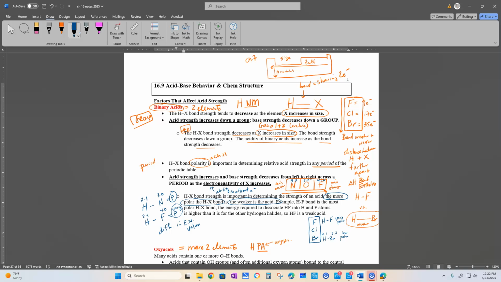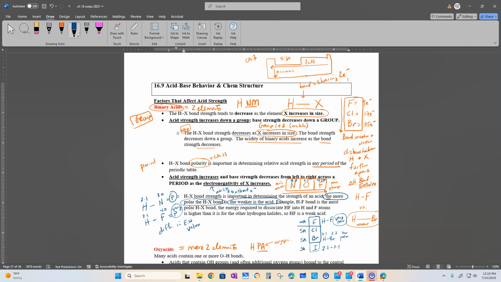That's why, when you were learning the strong acids, which of these are strong acids? Well, HCl is a strong acid, HBr is a strong acid, but not HF. HF is a weak acid. And why? Because its bond polarity is very, very polar. The other halogens, and then you've got iodine down here too. Iodine's electronegativity is probably maybe 2.4 or 2.5. That's not even very polar, but it's still a strong acid.